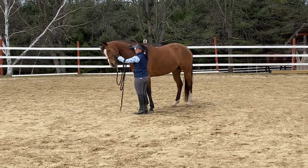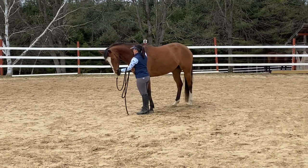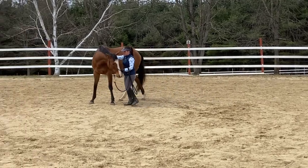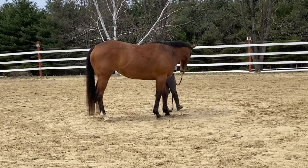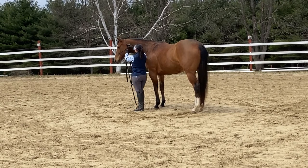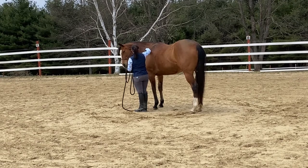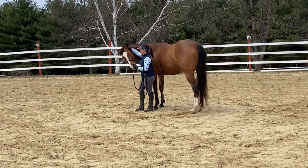I'm giving her a chance to lower her head without me putting it down, but she's not to that point — I'm having to help her. I'm just deflecting her from chewing on me because she's thinking about the molasses and not about me pinching her neck. I'm going to hold the halter rather than the snap since she's mouthy about the molasses. I'm going to wait until she stops moving her feet. It's not enough for me that she just stands there when I pinch her neck — I want her to actually relax her muscles. That last one was good; I didn't have to pull her head down. That's where I could quit with that step — she's obviously fine with it.